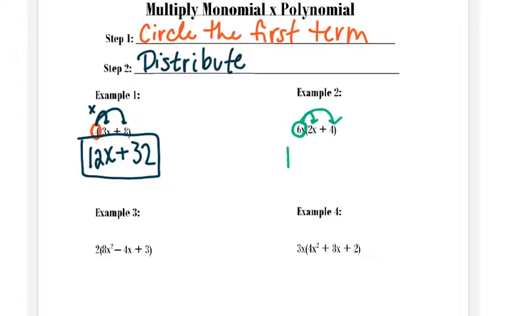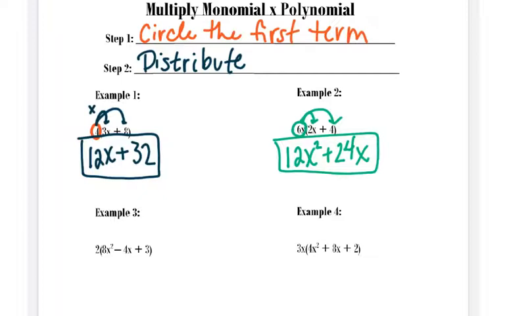6 times 2 is 12. X and x is x to the second. 6 times 4 is 24 with an x there. So in this one here, you had to be careful. It was a 6 times 2, which is 12, but in this one, there's an x here and there's another x here. So when you distribute, there becomes 2 of them. 6 times 4 is 24. There's an x, so there has to be an x in your answer. So we'll do that again.